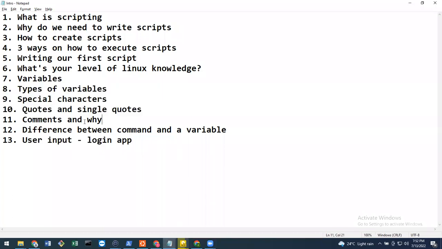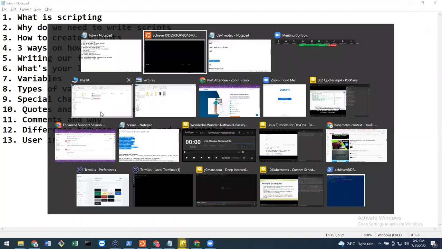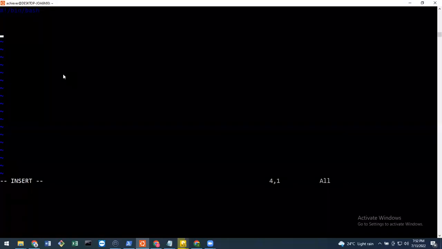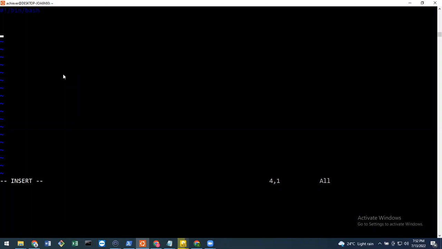The next thing I want to explain is comments. Because I want people to be able to read my script, I am going to introduce what we call comments. I'm going to put the pound symbol, which is the hash symbol, so those lines will be ignored. I want people to know the name of the person who created it anytime they open this.